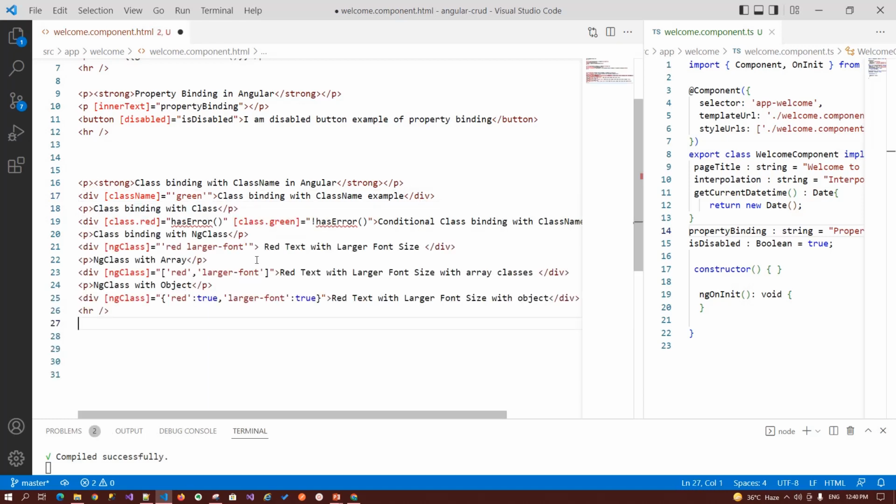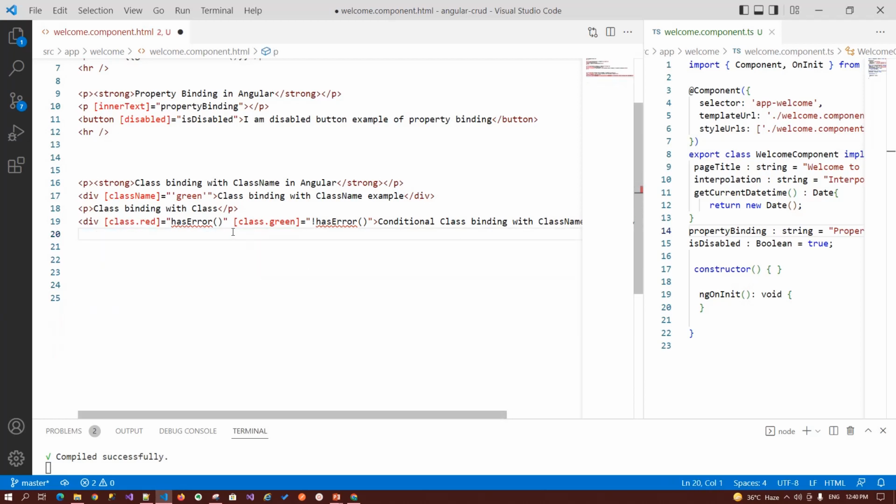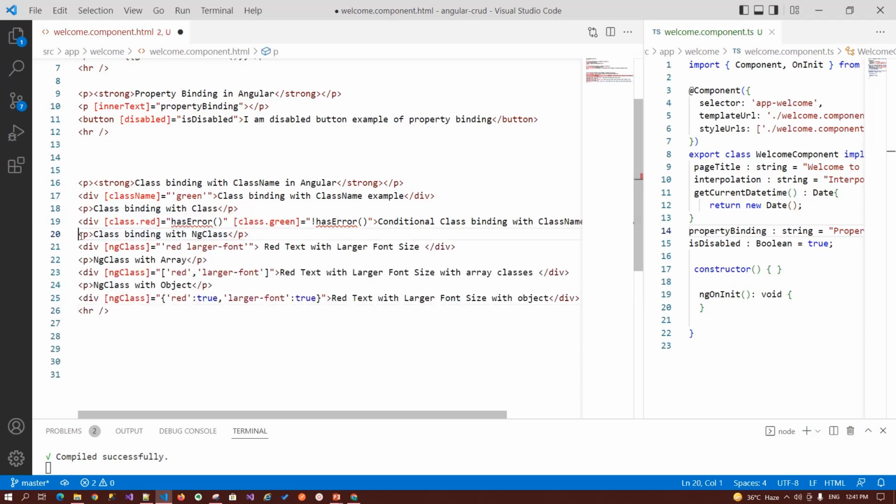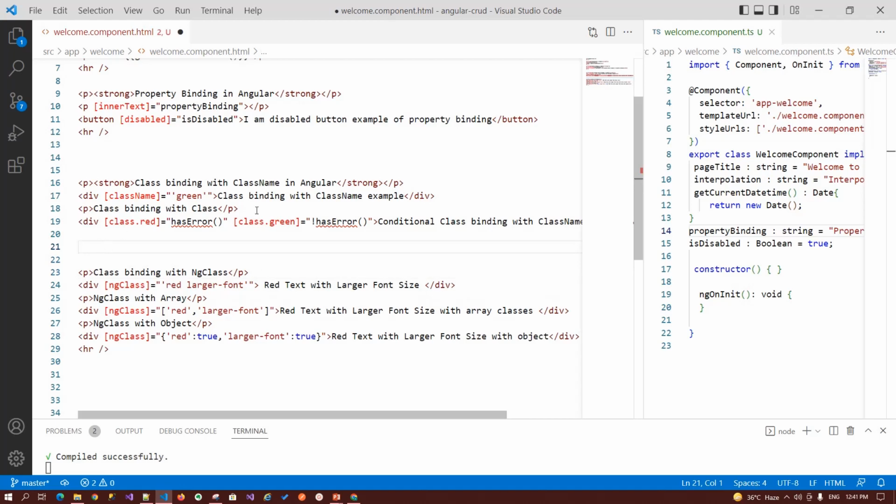Okay, moving toward the next demo, here we can also drive it with the attribute, basically conditionally applying the class. You have one method in your TypeScript file, in our case hasError. If we carefully look at this hasError method, we need to define it in the TypeScript so that we can decide whether we want to show that particular class logically or not.